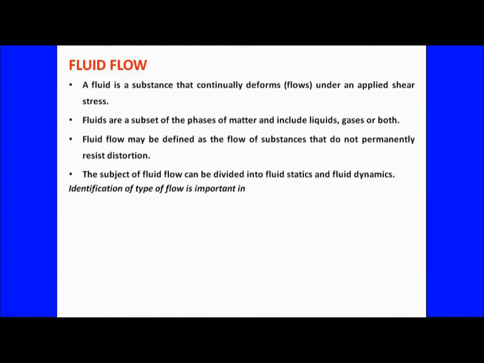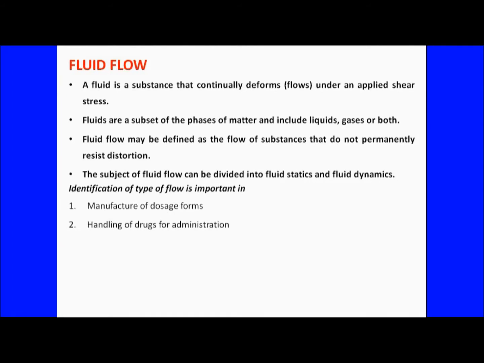So identification of the different types of flow is important in pharmaceutical engineering. Why? Because it is necessary in terms of manufacture of dosage forms. If you don't know what vehicle you are using in the formulation, suppose this formulation may be a gel, a suspension, or a lotion, right? If you don't know the type, then you will face the problem.